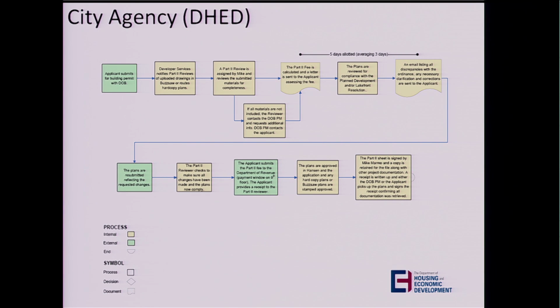This is the slide, and I know you can't read this. I can barely read it myself, but that came from the city agency, and what was interesting in this one, they were able to key into this idea of information flows in a certain way, but this idea of efficiency, I think, is reflected in the way that they're identifying the different topics and pieces of information and information flows, and it keyed me into this idea of how the city looks at this in a very unique way.